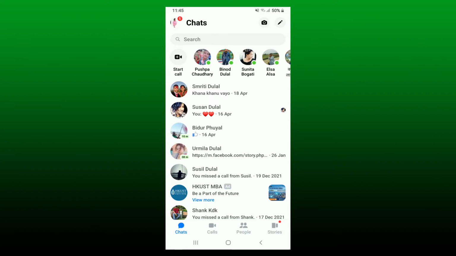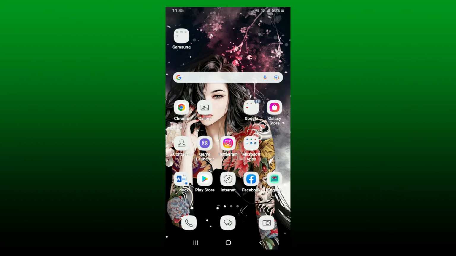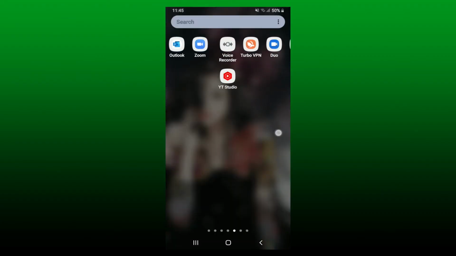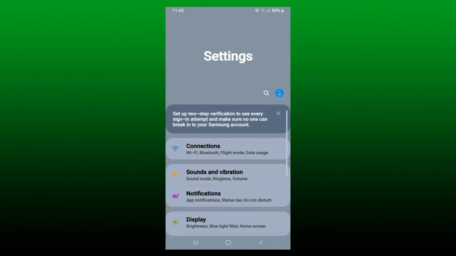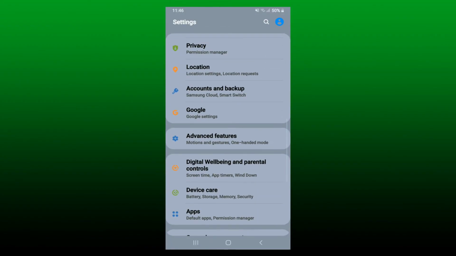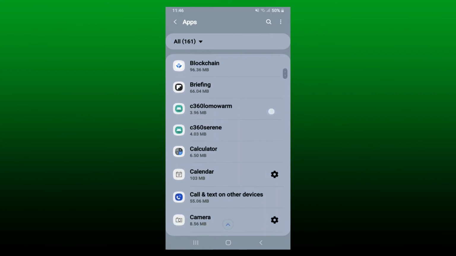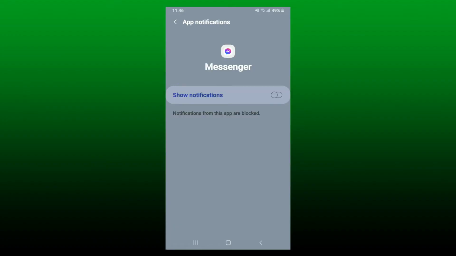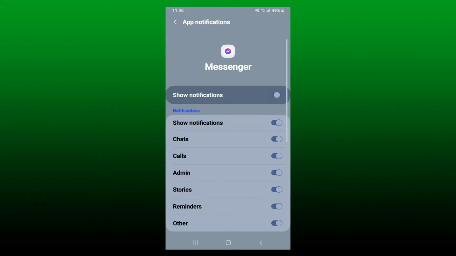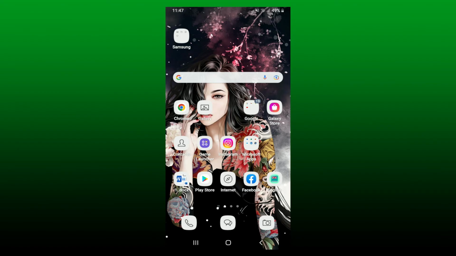app. If enabling the options does not help you, the next thing to do is to check in-app settings and permissions for Messenger app. Simply tap open settings from your Android device and from the settings menu, scroll down and tap on apps. Find Messenger from the list of the apps displayed and give it a tap. Scroll down and tap on notifications. Make sure that the show notifications button is enabled and also make sure to enable chats option at the bottom. Now go back and once you make this change, you'll be able to solve your issue for Messenger app.